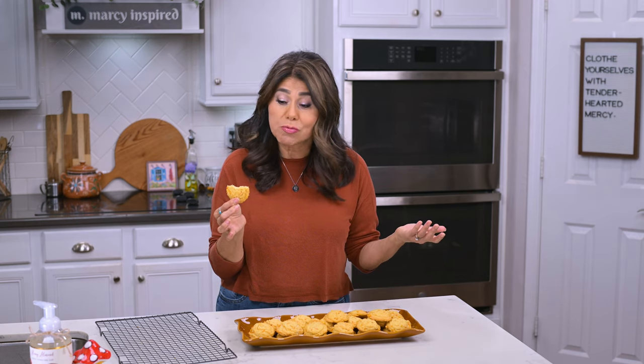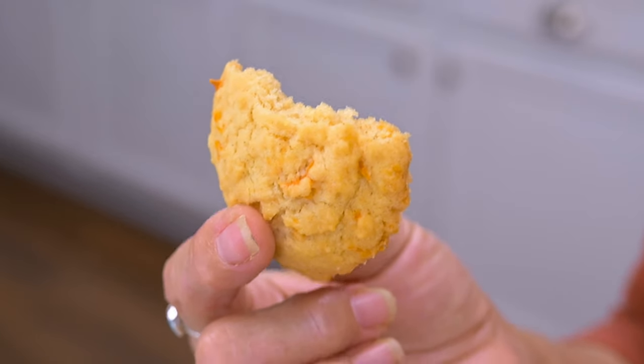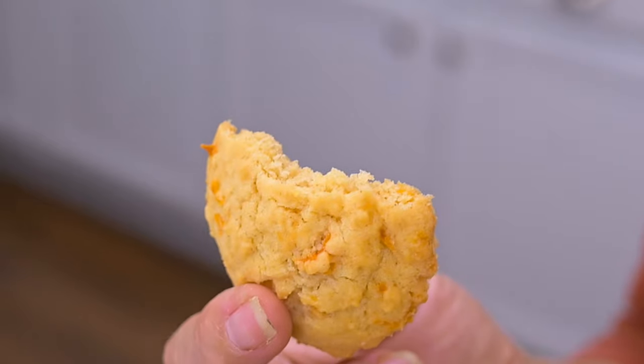They're as good as I remember. I just love homemade cookies — they're always going to be infinitely better than anything you would buy at the store, and that is definitely the case with these carrot cookies. I would say if you like shortbread, that's probably the closest thing I would compare these to — they just melt in your mouth, they're perfectly sweet, and of course you've got the bits of carrot in it, which in my book makes them healthy for you. So there you go — you're welcome, an excuse to eat cookies.